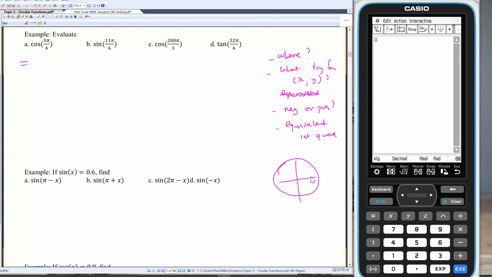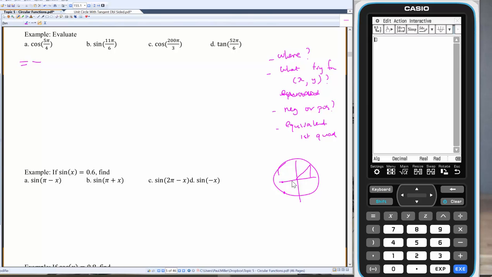And we've got 5 pi on 4. Okay, so this will be pi or 4 pi on 4, and this is 5 pi on 4. So that's where I am. Okay, so that's the first question answered. What trig function? So I'm cosine, this is x. Okay, so I'm x. It's negative or positive? I know it's negative. All right, now the next thing I need to know is the equivalent first quadrant angle. So I go to the first quadrant, and that's going to be it.